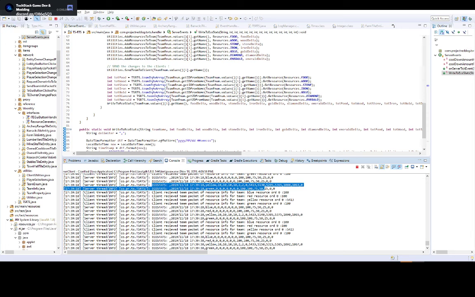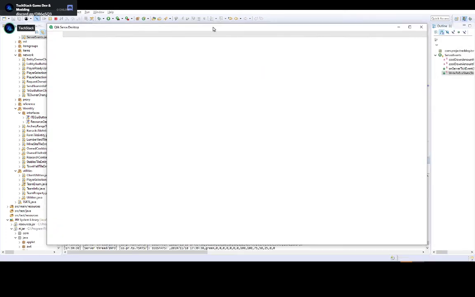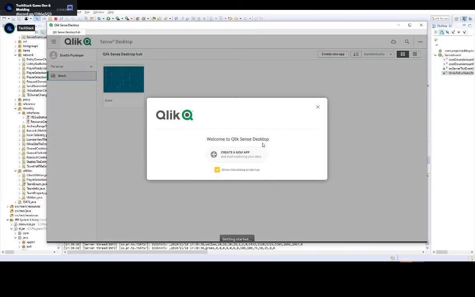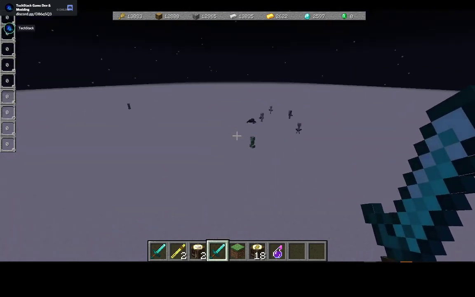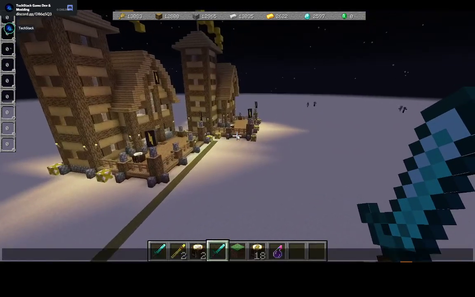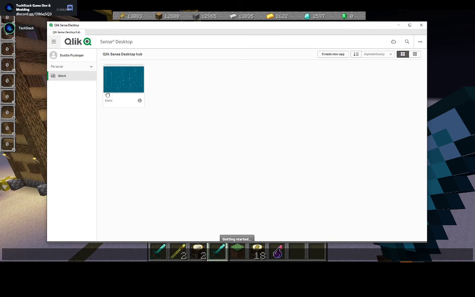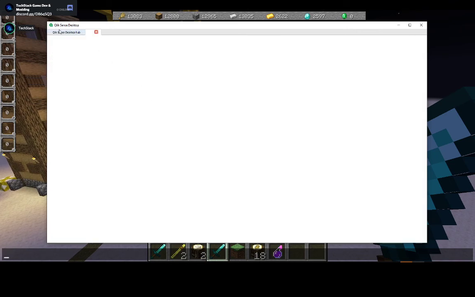Hey, Zach. And with this, what I intended to do, and this has been running in the background, this Minecraft instance has been running in the background for quite a while. You can see it's up to 13,000 food collected off of 2 town halls here, so quite a while to get that high, right?